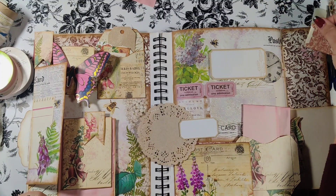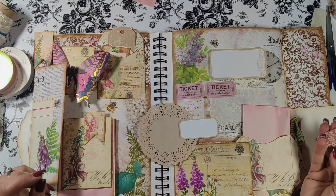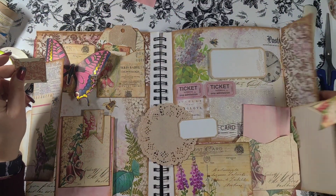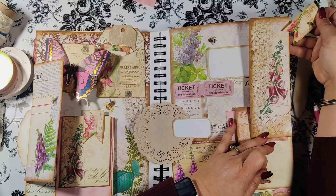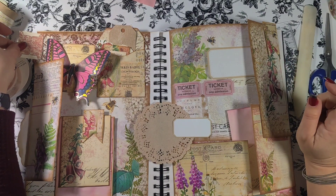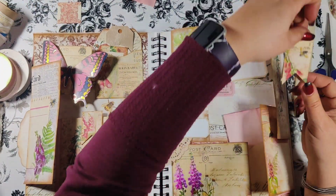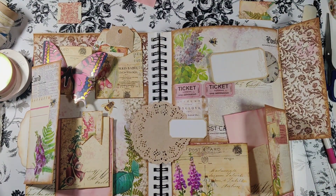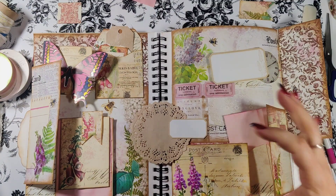I'm debating the tab placement - the other two are on the sides. I don't have much room on the side. If I put the tab on this side it could go over to keep it closed. It actually does sort of keep it closed, so maybe we'll do it that way. It is really cute - I always like using flags in different ways, from making paper clips to in this case a cute little corner bookmark.